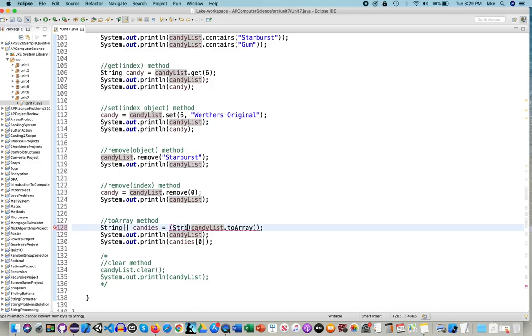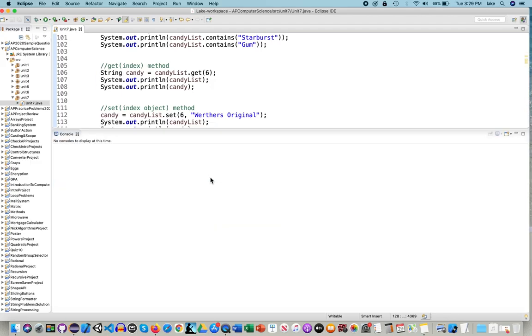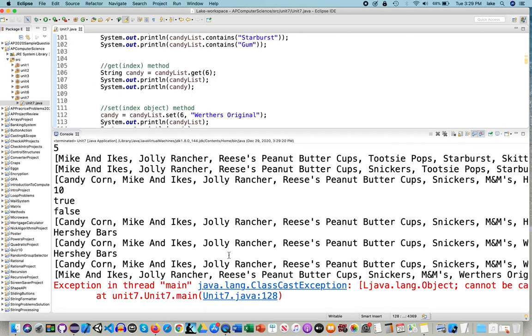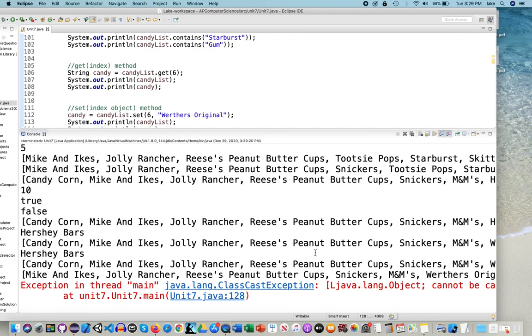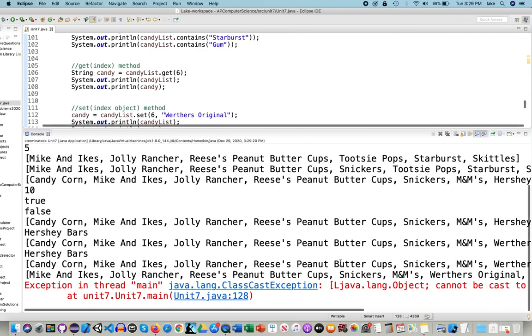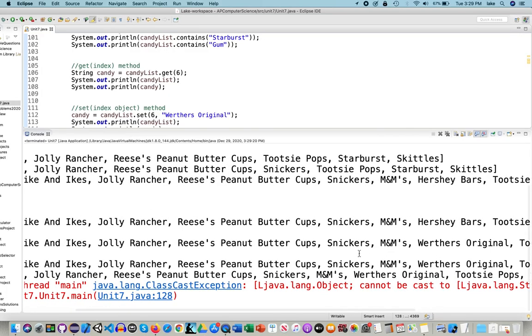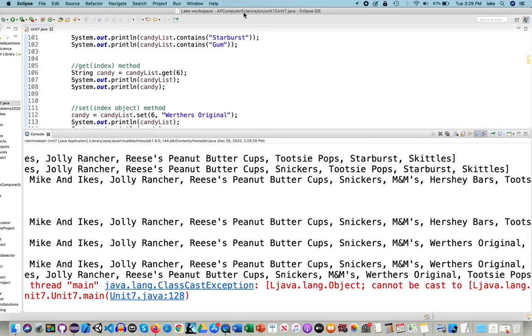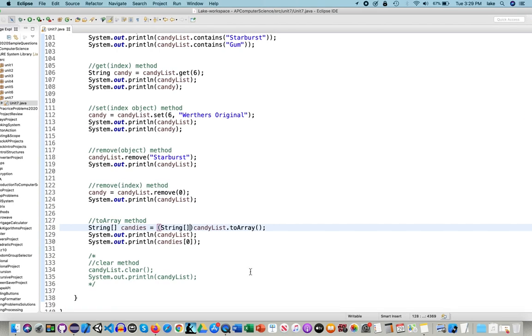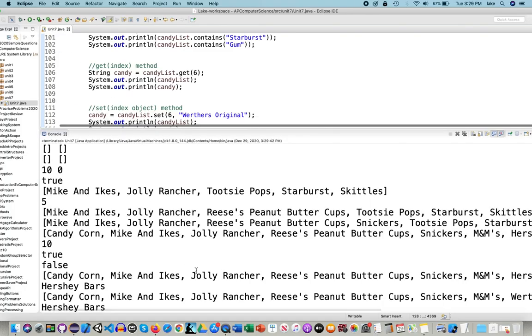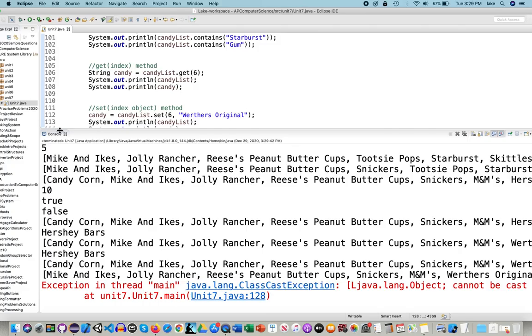I'm going to cast. Now, clearly, if it's not correct, if you can't create this, it's going to throw an error. So let's just run it and see. It shows an error. See? Now it says it cannot be cast to a String. So let's go back and check to see where my error is. We're trying to turn this into a String array. It looked like it's good, but it's saying, hey, we can't do that.